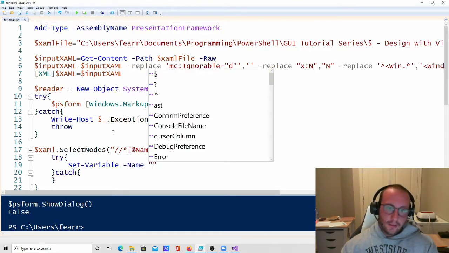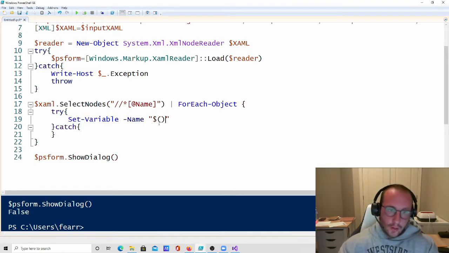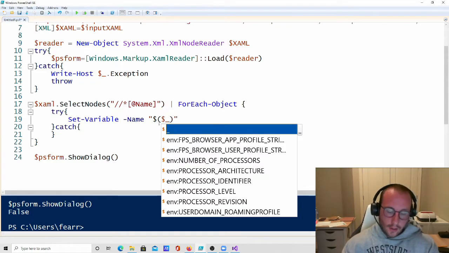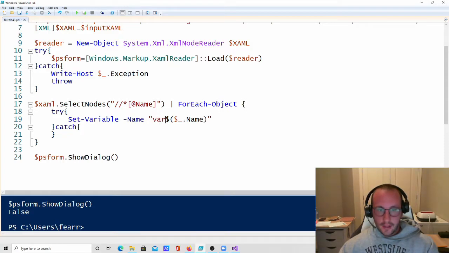So in name here, you can definitely do anything you really want, but one of the main things you're going to want to at least include is going to be your $__name, because that's going to be the name of the control that you have. So in our case, DDL services, label name, and label status. And what I like to do, and a general consensus of what is actually appropriate in this case as a best practice, is to add the word var and underscore. You can do var dash, but we're just going to do var underscore here.